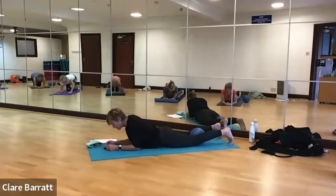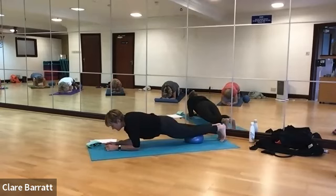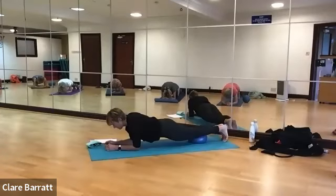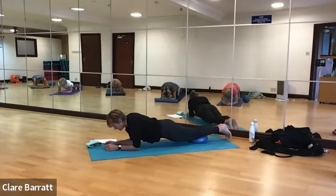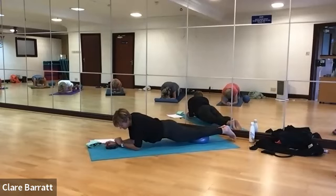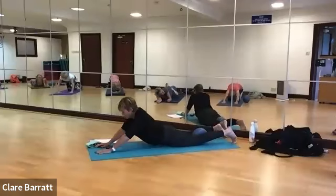50 seconds. Elbows underneath shoulders. Think about your core. Come up onto your knees. Tilt your pelvis. Of course, you'll be engaged. If you're lifting, lift, lengthen, melt the shoulders, nice deep breathing. Relax down, nice and easy. Have another stretch.